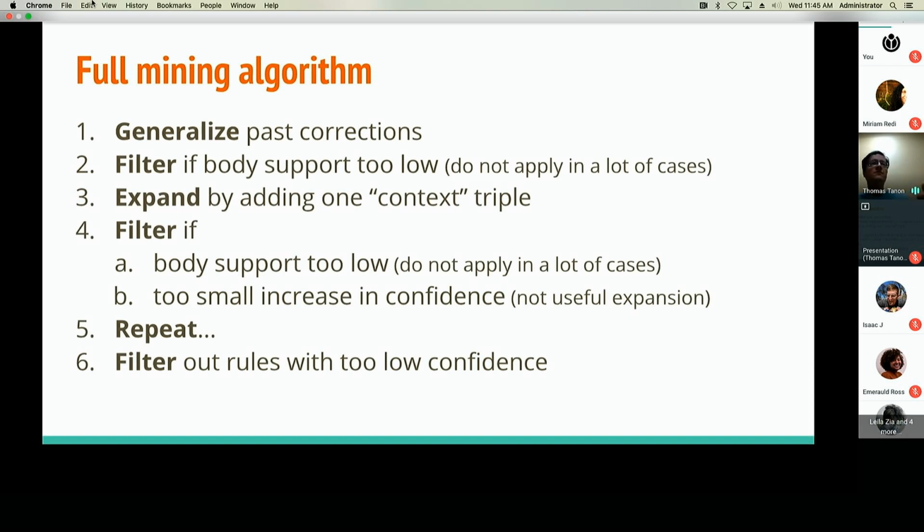And then when we have iterated on this algorithm, we just keep the rules that have a good enough confidence. So in our experiment afterward, we keep, for example, a threshold of 0.5, but we could pick some other thresholds, and it also gives interesting results.